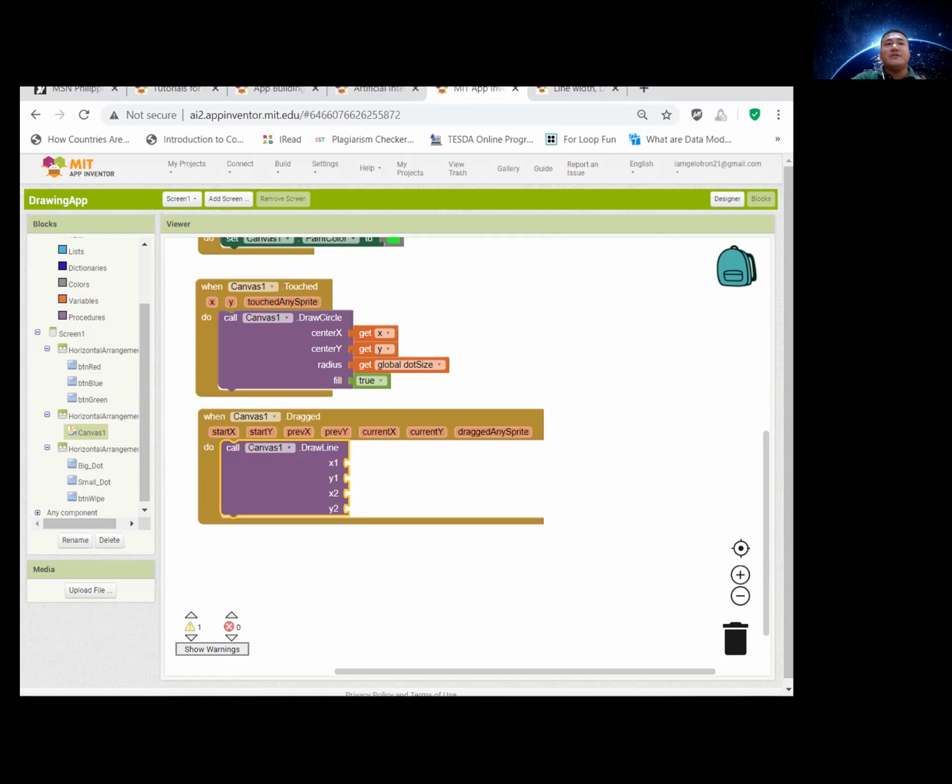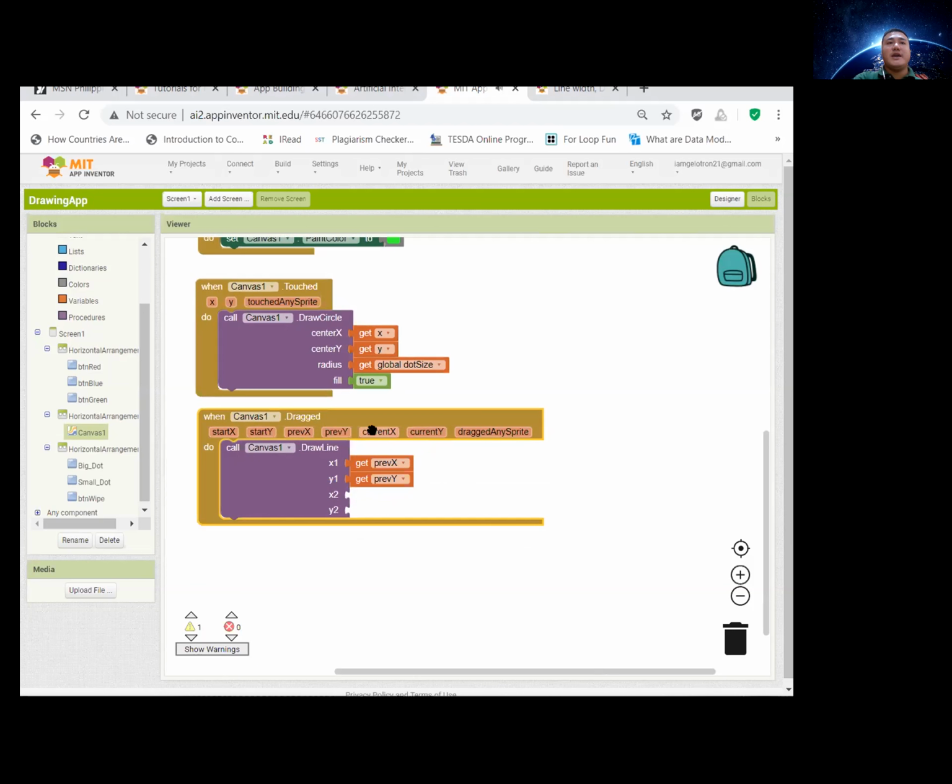All right. So we can just put it here, okay, in the x1 slot. So we have prev x, get prev x, prev y to y.